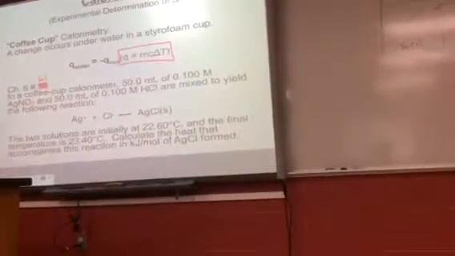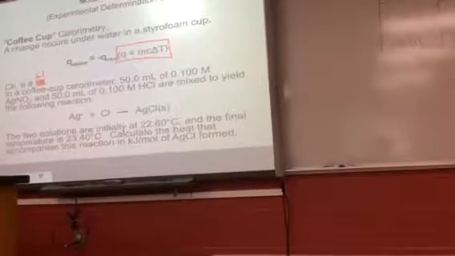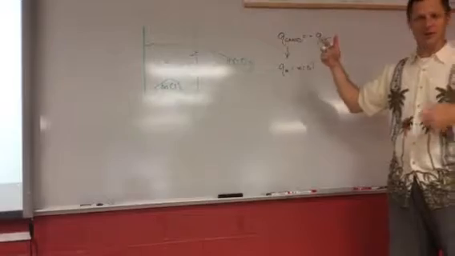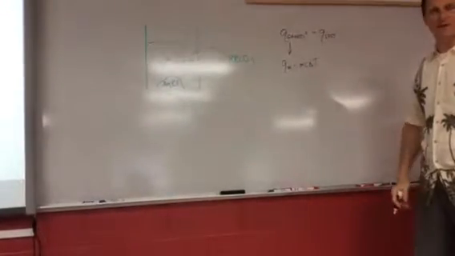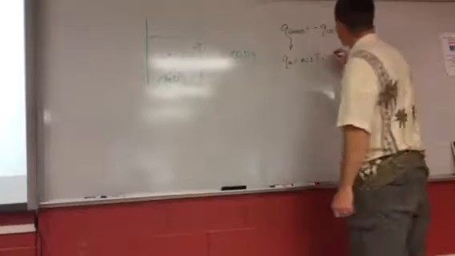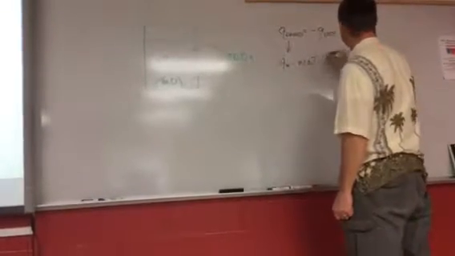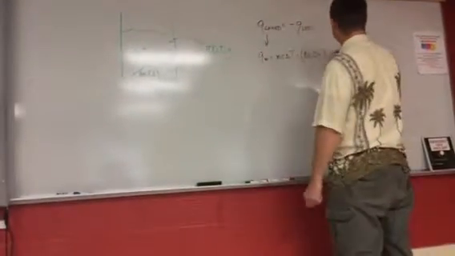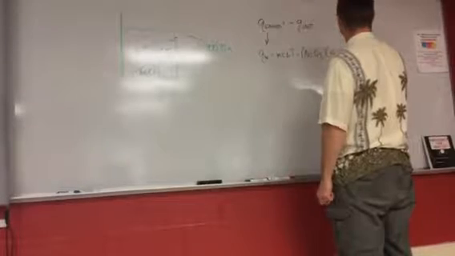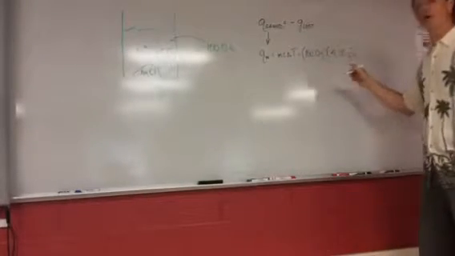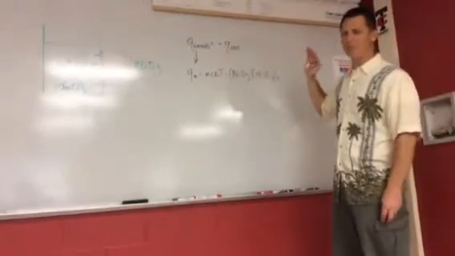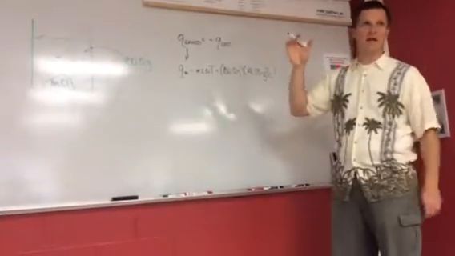Okay, so the Q gained is the water. So Q of the water equals what? It's equal to mass times C times delta T. You can always find Q for the water if you know how much you had, because you'll have the temperature at the beginning and the temperature at the end. So what is it? It's 100.0 grams times the specific heat of water. Anybody remember it? 4.18. Write that down if you did not know or remember it. Water's specific heat capacity is 4.18. I'm sure it's in the book, but just to save yourself the trouble. And you'll remember, you use that number a lot, it will stick.